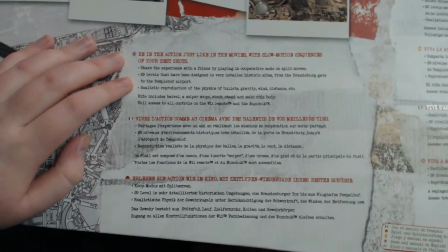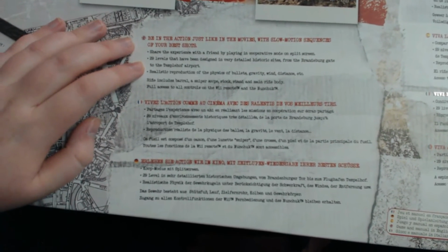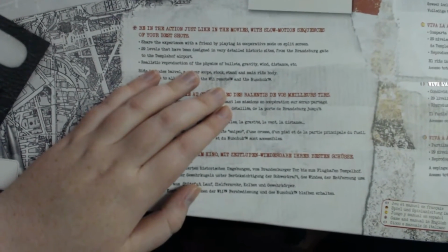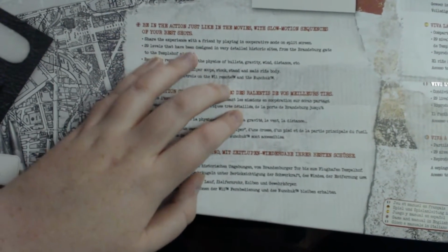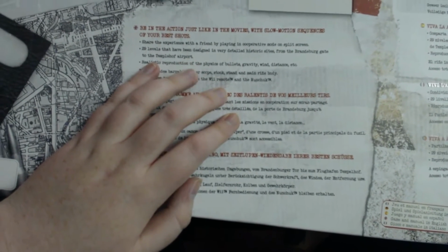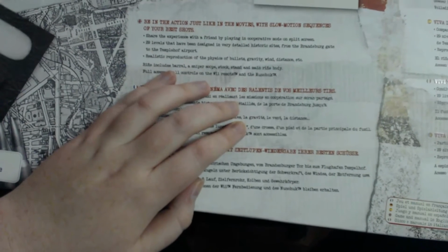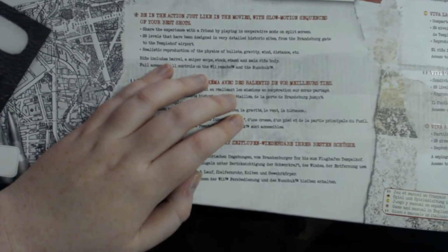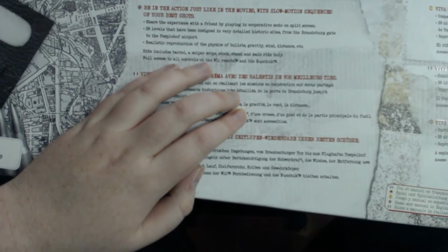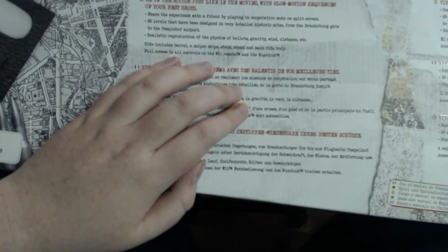Be in the action just like in the movies with slow motion sequences of your best shots. Share the experience with a friend by playing in cooperative mode on split screen. 29 levels that have been designed in very detailed historic sites, from Brandenburg Gate to the Tempelhof Airport. Realistic reproductions of the physics of bullets, gravity, wind, distance, etc. Rifle includes barrel, a sniper scope, stock stand, and main rifle body. Full access to all controls on the Wii Remote and nunchuck.